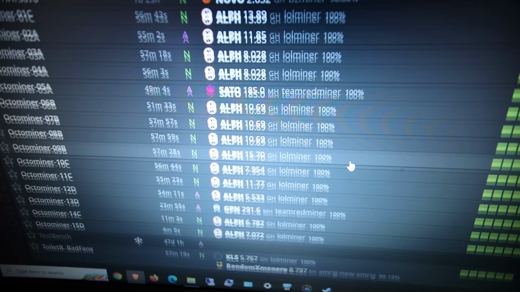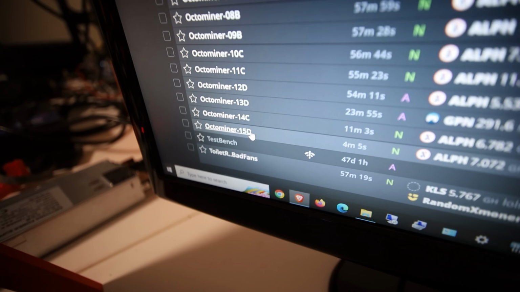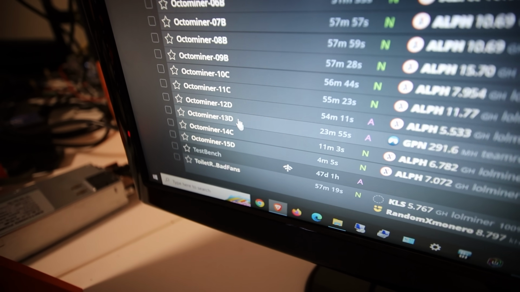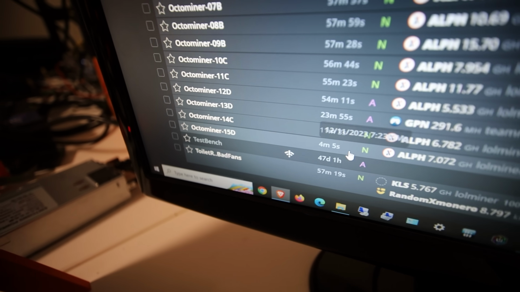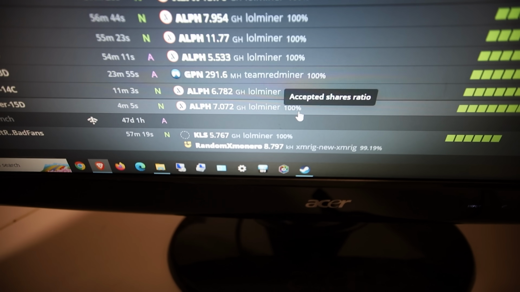Okay, so we added another 16 GPUs essentially. 14C and 14D. I do the lettering because I have 4 PDUs and I name them A, B, C, D, so I can add up all the power consumption for all the rigs if I wanted to, in case I go over the 80% rule. Anyways, I decided to just mine Lithium on these two rigs.